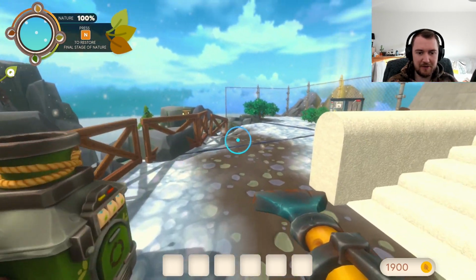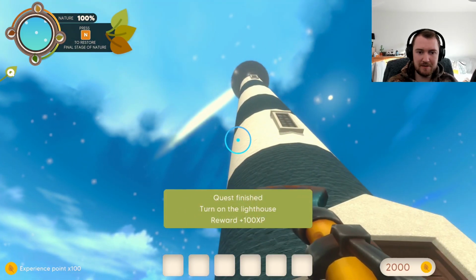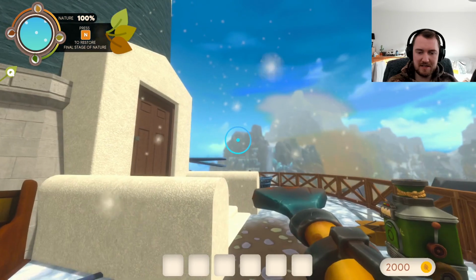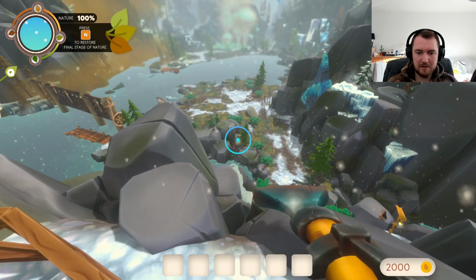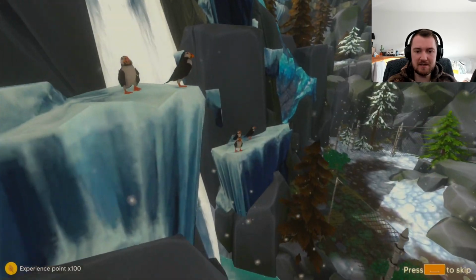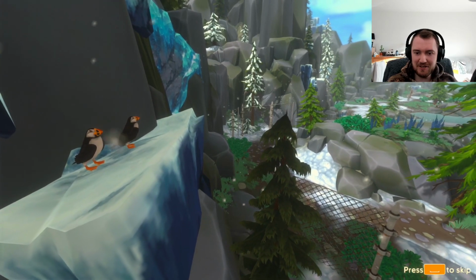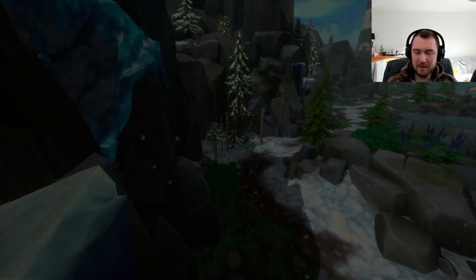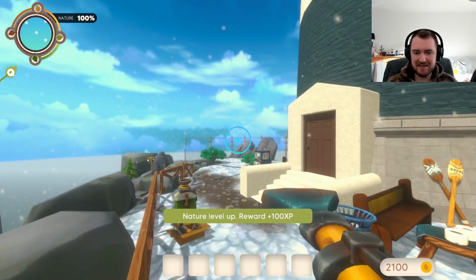Right, let's fix the lighthouse. How do we do that? I think we just press this, don't we? There we are. I think we have done absolutely everything in this area. It's looking good once more. And we can do nature. The final stages of nature in this area. Oh! He just dived off the edge. Oh, it's looking great. Oh, fantastic. Look at it.